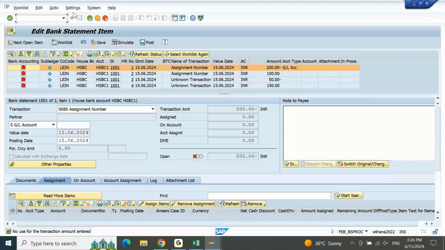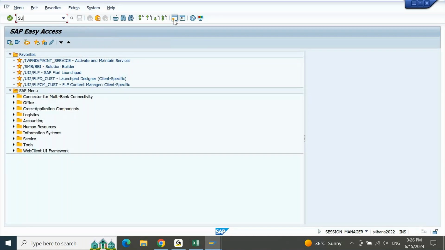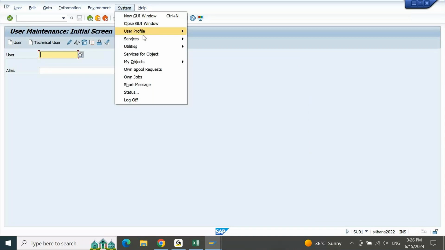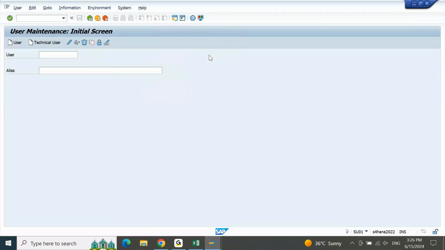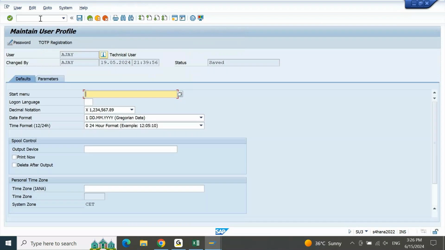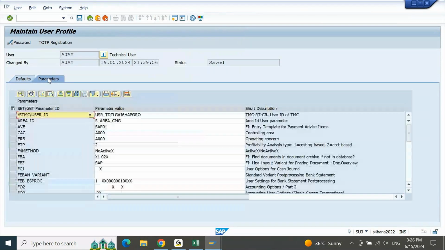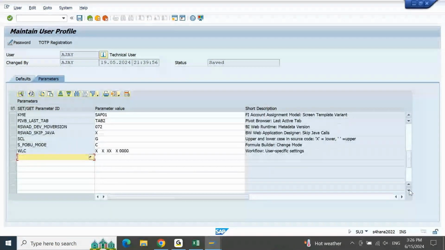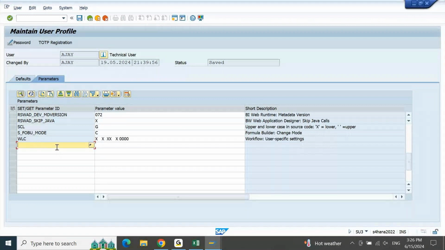otherwise what I'll do is, let me try to change my layout here. SU01 user profile, or I'll simply go to user profile, user data, parameter. We'll have to maintain one parameter here to see your bank statement. Anybody remember that parameter code? Something I updated.